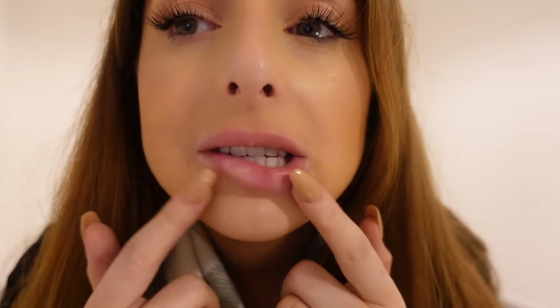So let me just quickly take this lip product off. So this is what they're like with no product. If I'm being brutally honest, I feel like I haven't had anything done, not in a bad way, but in a good way, as in they don't look like I've had any lip filler. They're so natural, they're so soft. Sorry if I keep looking over here, I'm looking at the screen just to make sure I'm capturing everything okay. But yeah, they're so, so soft.